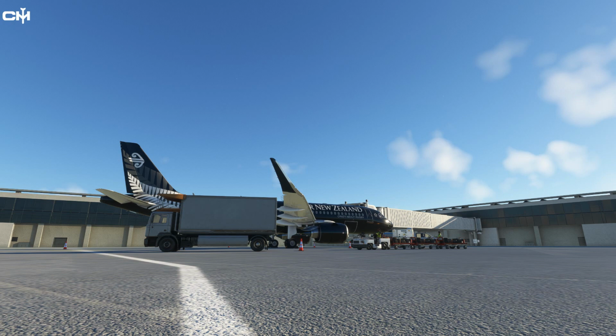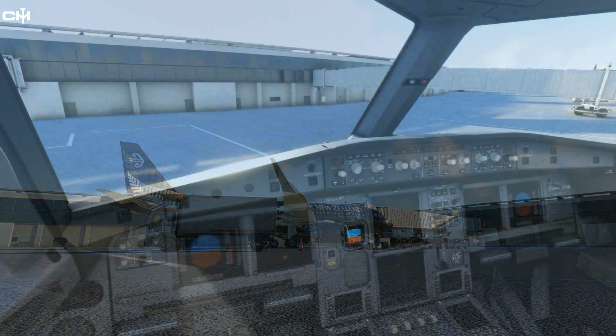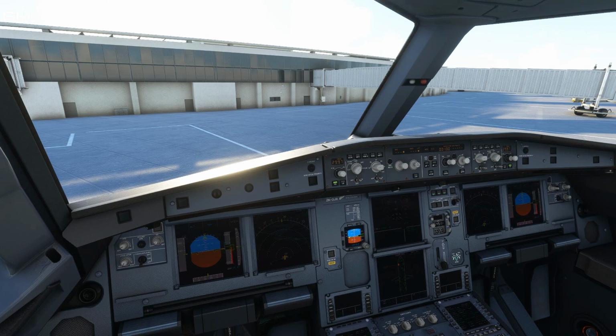So with all that said, what do you say we climb up in the flight deck and we get to work? All right, so those of you familiar with the channel, you know what's coming next. We're going to take care of this operational flight plan. However, I am using PAC-X. I'm going to start trying to make more use of this. TFDI has put together a great little product here that really adds to the immersion.